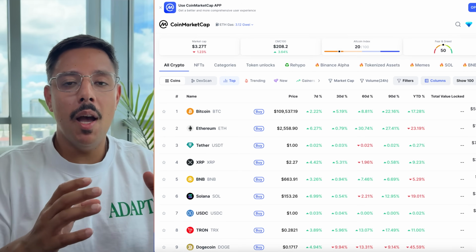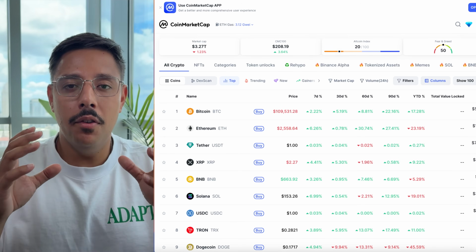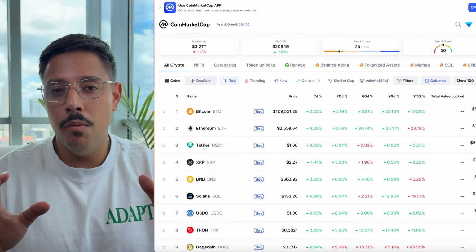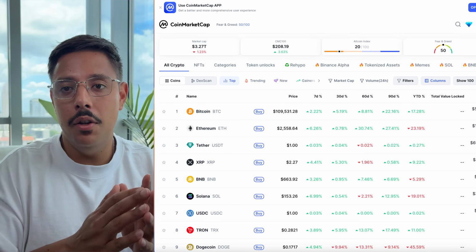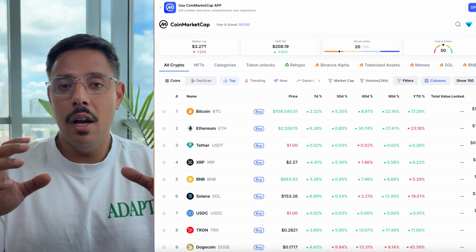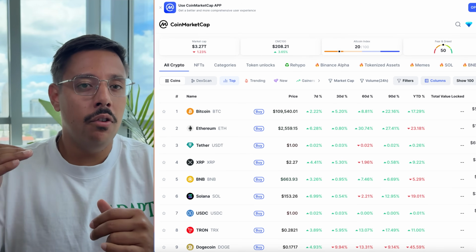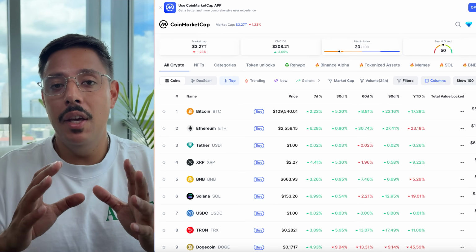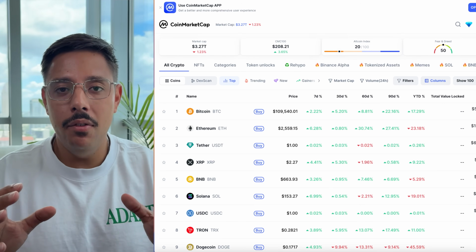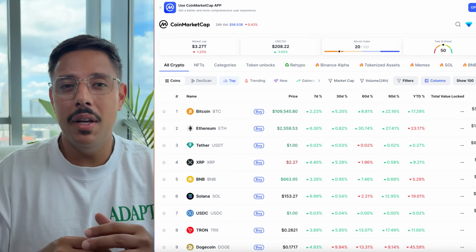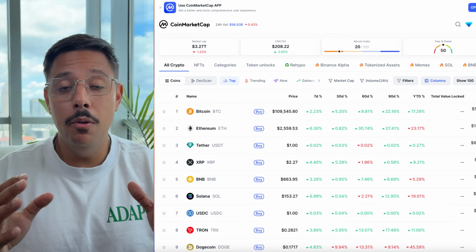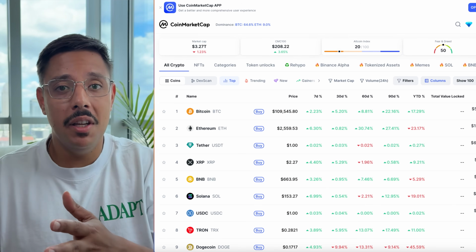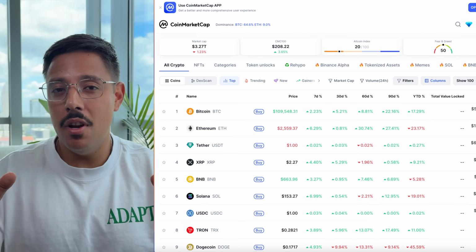So both CoinMarketCap and CoinGecko are websites that display all the information for coins on the internet, every coin that's kind of relevant. Now there's more coins that they don't list. They have a specific kind of checklist they use to list certain coins. So they don't put every single coin in the world, but they do give you a really good basis of understanding. It's kind of like a place where you can find everything about the coin. And I use it for pretty much all of my research. Really, I use CoinGecko and CoinMarketCap as a basis for pretty much everything.